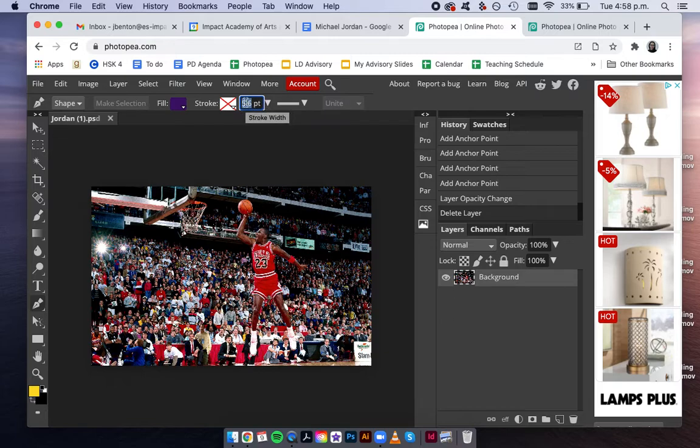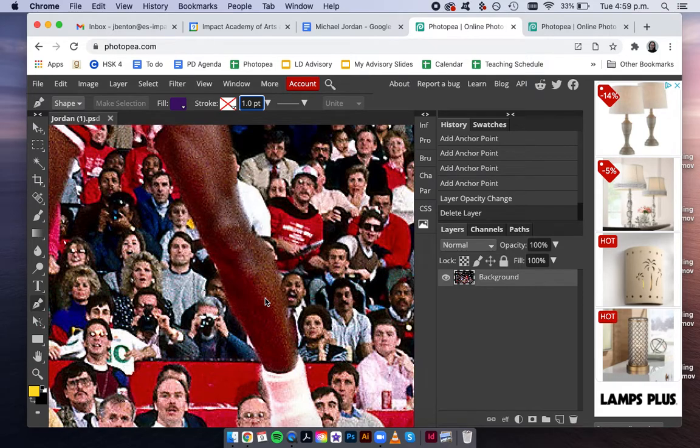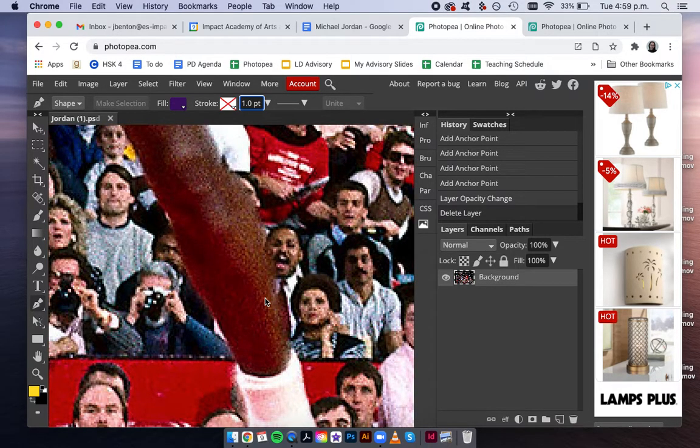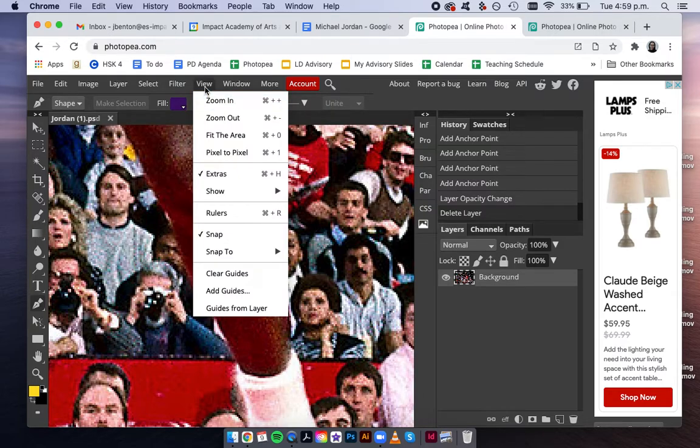And this right here is the width of the stroke. I'm gonna change it to 1, just by typing in 1 and hitting return. Start with that while you're making your shapes, and then once you completely finish, you're welcome to go back and actually add an outline if you prefer. So I'm gonna zoom in on Michael Jordan's leg, like about that much. I'm just using my trackpad to zoom in, but you can go to View, Zoom In like this.